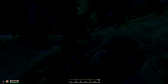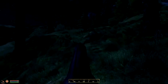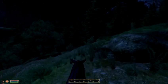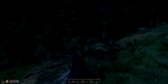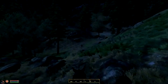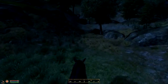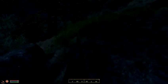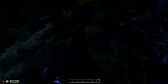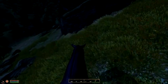So pretty much just go off in this direction. Yep, head up to Bruma here and pick up another Bruma horse. Then go down to the Wild Eye stable, or is that what it's called? Wild Eye? I think so. Either way, go to the Wild Eye stables and pick up my horse armor, for a horse that I actually own, not one that I stole.